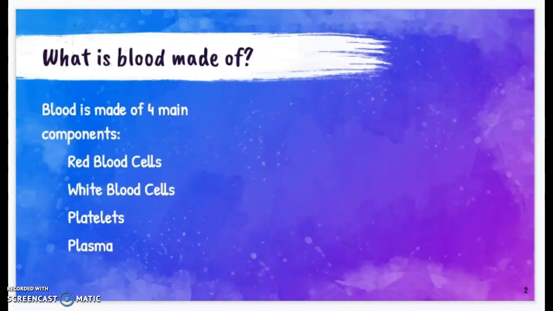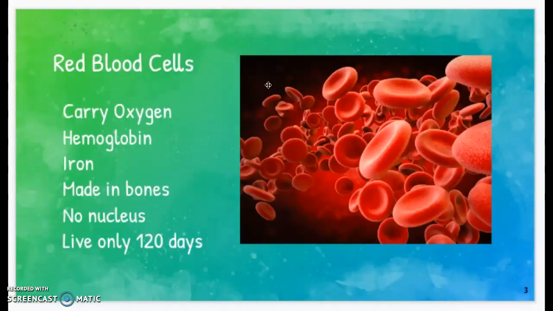Okay. All right, so what's blood made of? We're going to be taking a look at these right here. Four main things: red blood cells, white blood cells, platelets, and plasma. Okay, starting out with the red blood cells. These guys right here. This is an artist rendition of it. The actual term for the shape is called biconcave disc. That just means it's like a disc, but it's got a little indentation here, and obviously on the other side it's going to have a little indentation as well.